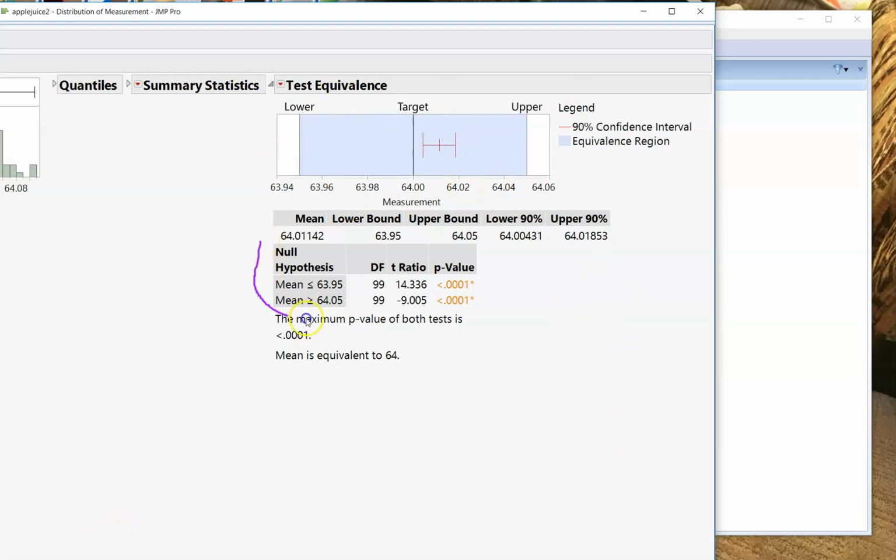Note here that this is showing us the null hypothesis. If you go back in the video a little while, you'll see that those are exactly the null hypotheses that I showed you. And here the p-value is showing us that we can reject what the null hypothesis is. So it's not showing you what the alternative hypotheses are.